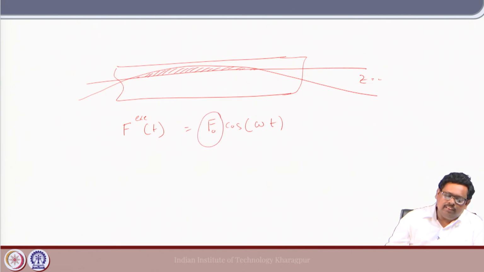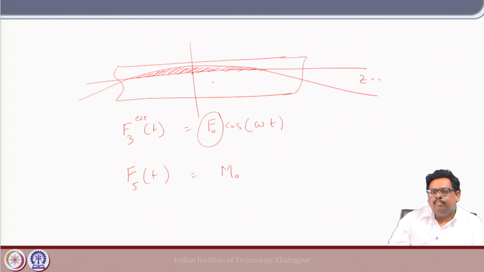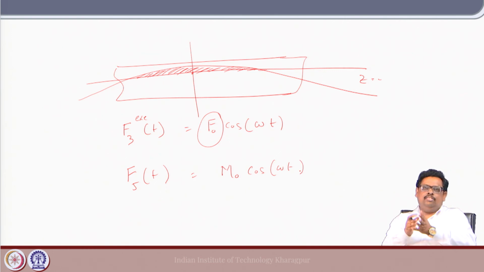Now, in case of heave, you can take this extra buoyancy force as the magnitude of the exciting force. Again, if you know this magnitude, then you take a moment. For pitch, it is F3 for heave, and for F5 you just need to take this M0, which is nothing but the moment about the C g, and again it is cos omega t. And now, you can see how you incorporate the phase.